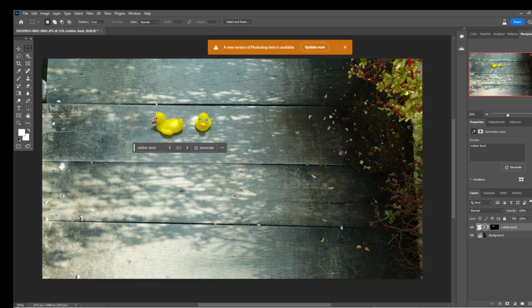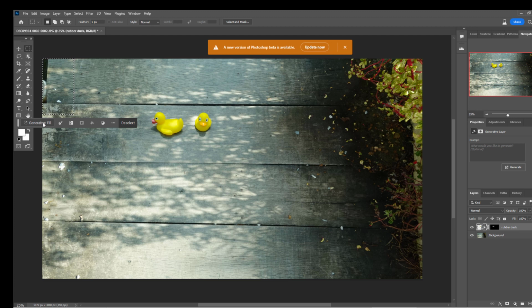On the second example, we will try to fill up a background with Adobe Generative Fill. Notice, our wood plank is not complete. We will try to generate the wood with Generative Fill. Use the Selection tool again. Select the part of the wood that we want to be generated.